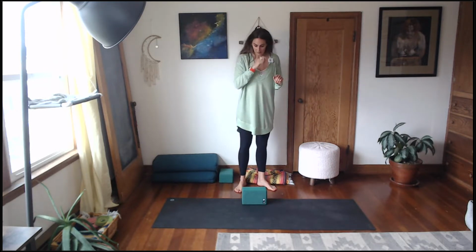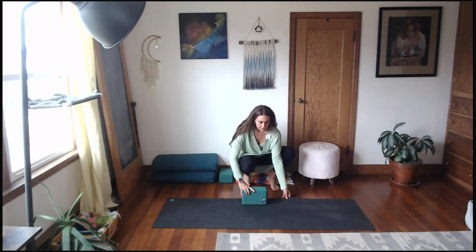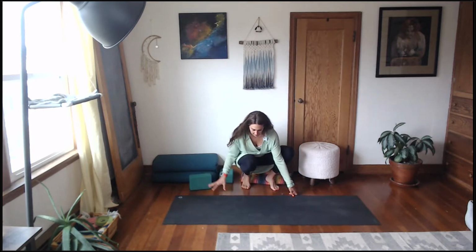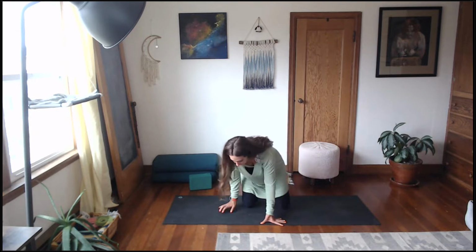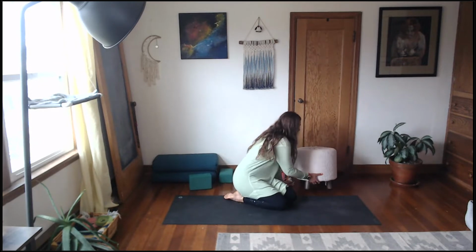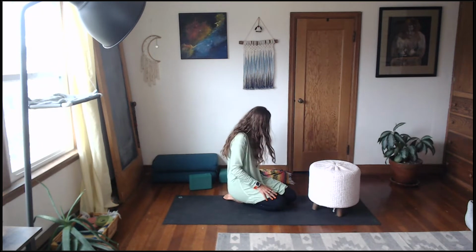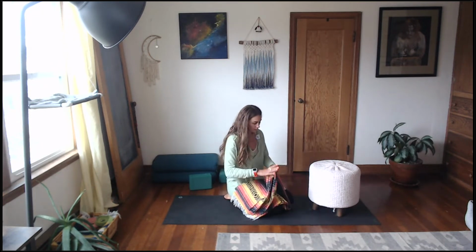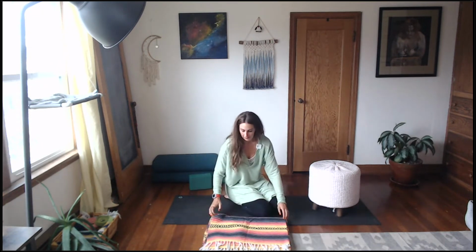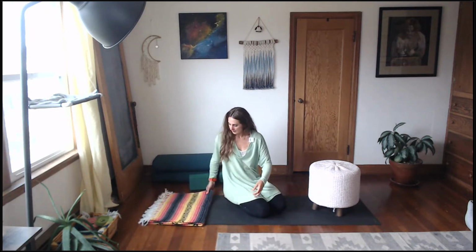So we'll start off by elevating our calves, the backs of the legs, on this prop that you're going to use. So that could be legs up the wall completely, or you can join me in just draping the backs of the legs over the edge of the chair or stool. And then when we're coming to our backs, I always recommend taking a blanket underneath the back of the head, especially if you're on the hard surface of a floor.